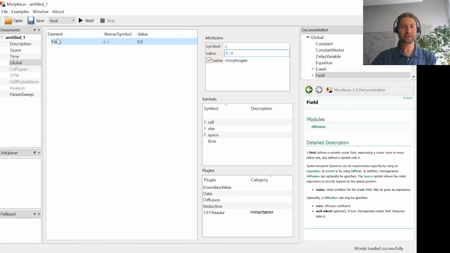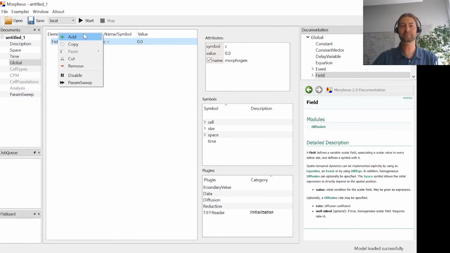And as you may want to change these aspects or add further aspects, this is possible by right-clicking on such elements. Right-clicking on an element opens a context menu where upon add you get the same suggestion of components that you want to add as you have throughout the editor down here in this plugin panel. You may select and copy elements and then paste them in other models. You may have multiple models open in parallel, and in this way copy paste between models.